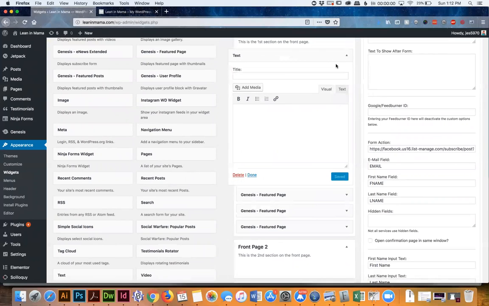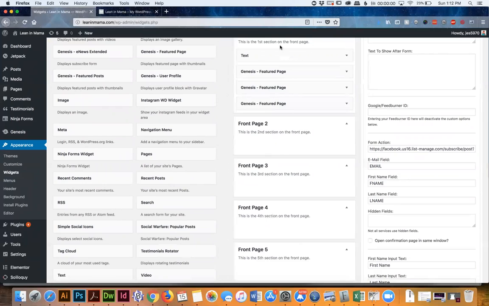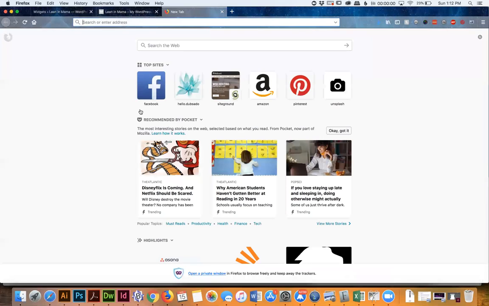So you can either do that or MailChimp has its own generator that you could just copy the code that they give you and paste it in. I'll show you that.